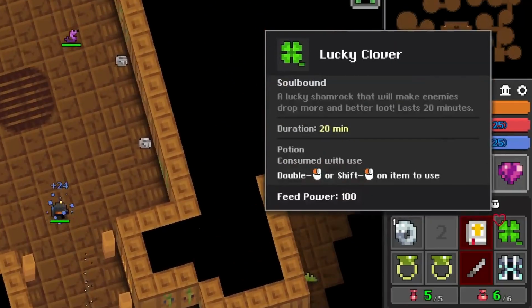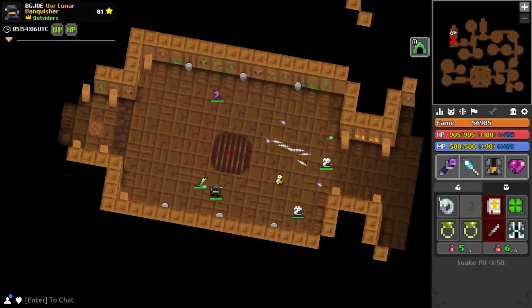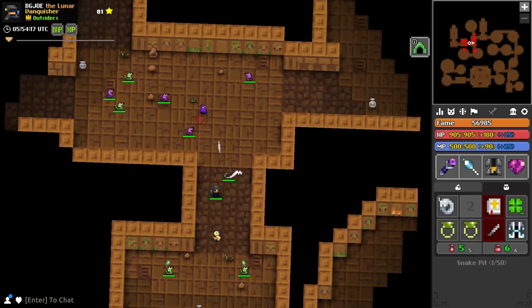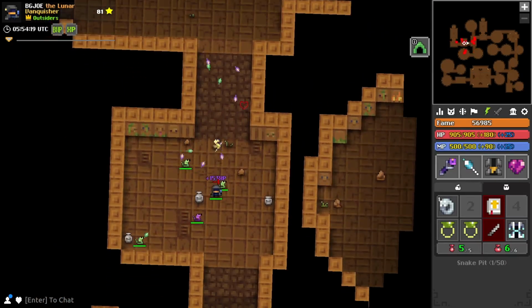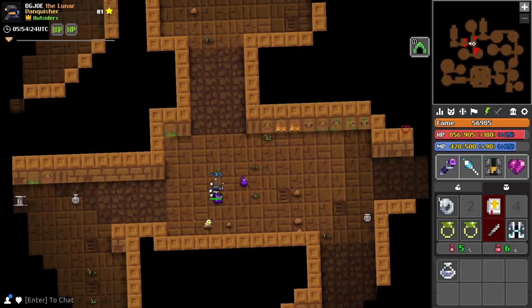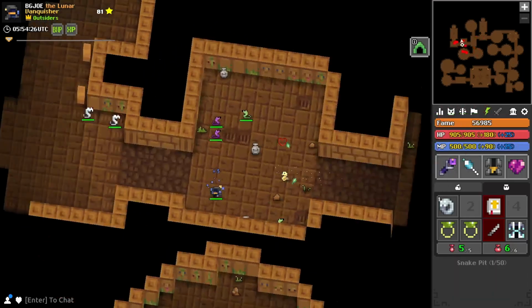I didn't notice I brought a Clover till just now. That was just on this character. I guess I can use it and then we can see when we've been here for 20 minutes. Sure, why not? Lucky Clover has been used. So we got a timer. Can we get the drop before the 20 minutes passes of the Clover?